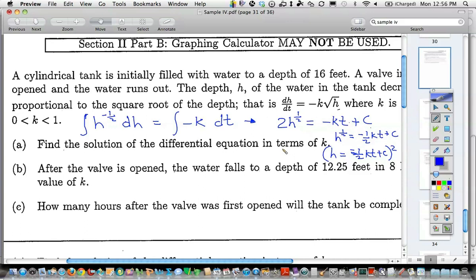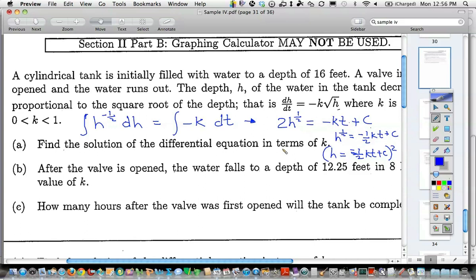Now, somebody in the other class asked me at this point, could you divide this whole side by 2 here? And I said, that's fine. What I did was I divided this by 2 by putting the negative 1/2 in front, and then left the plus c, because if you divide by 2 on a c, it's still a c. The difference there is my c is going to come out different than what their c would be, but it's still the same equation, it just looks a little different. Okay, mine will come out plus 4, theirs will come out plus 8, and then all over 2, but it's the same thing.